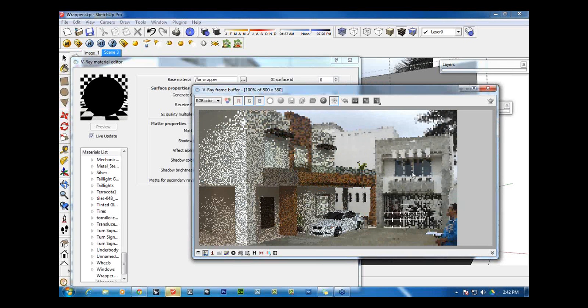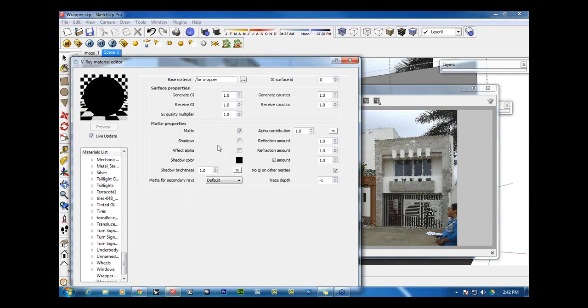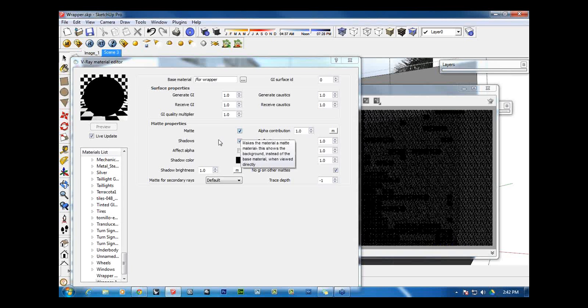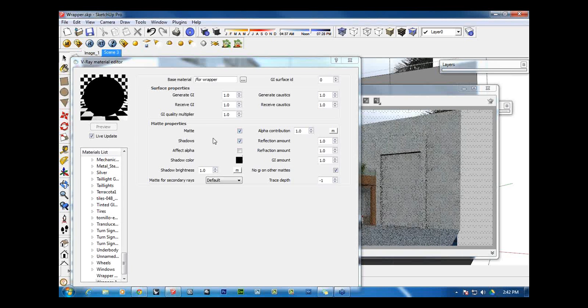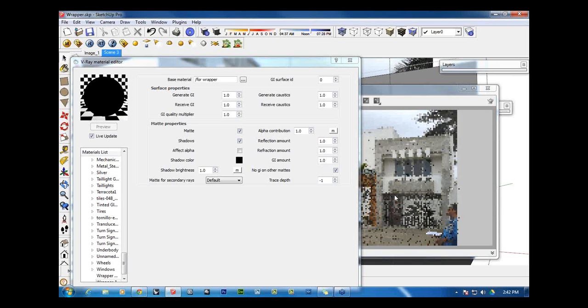Now look at that. My material is 100% transparent, but now I have a big problem. I'm not getting shadows. No shadows at all. I'm going to cancel. The reason is because I have to enable the shadows. Okay, now I'm going to click render. Now I have made my material 100% transparent. Now I'm saying to V-Ray, okay, I want transparency with matte, and I want shadows with the shadows option.